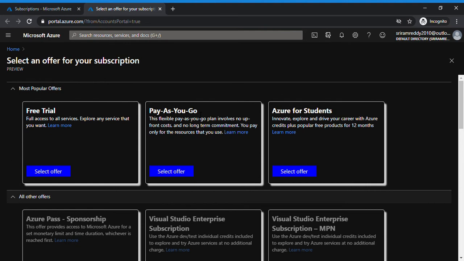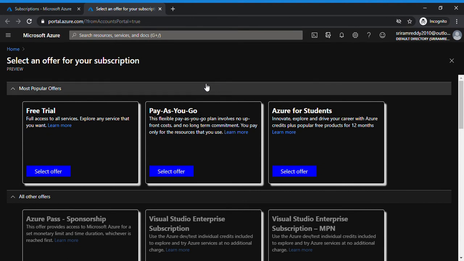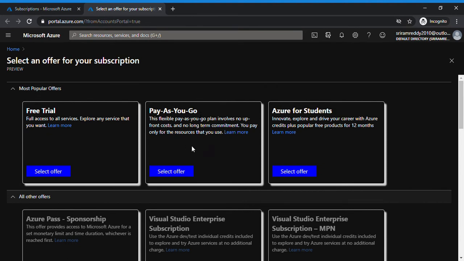Basically, you have to pay Microsoft for the services that you have already used or are using. For example, you have created one virtual machine, and it is not charged on a monthly basis. Okay, it's on an hourly basis. So for example, if in 24 hours you only use 6 hours, Microsoft is going to charge for only 6 hours. That's a beauty, right?